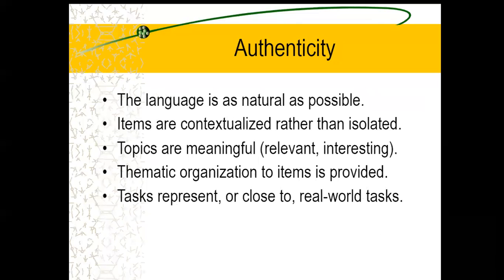Josue, can you help us, please? Yes, authenticity. The language is as natural as possible. Items are contextualized rather than isolated. Topics are meaningful, relevant, interesting. Thematic organization to items is provided. Tasks represent or are close to real-world tasks. Thank you, Josue. So this is very clear, okay? I assume. Does anyone have any questions so far? No. Okay, we continue.